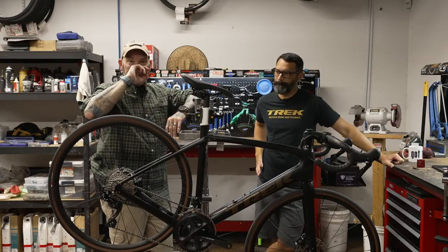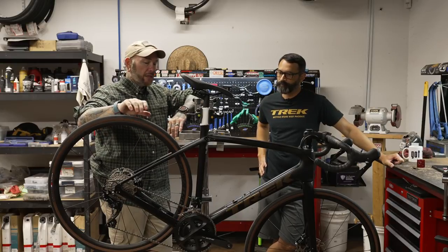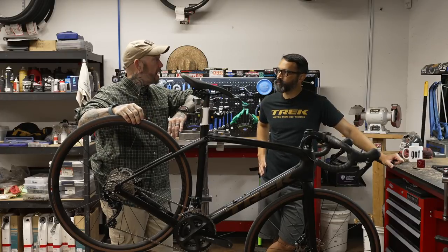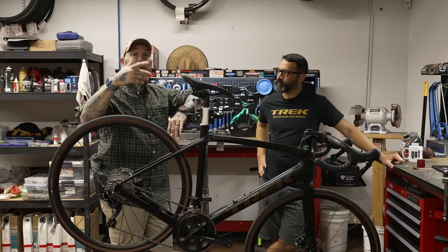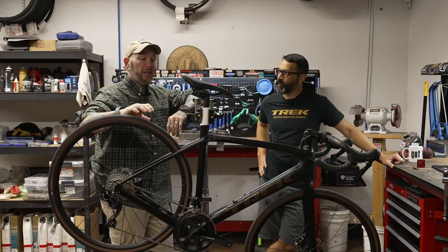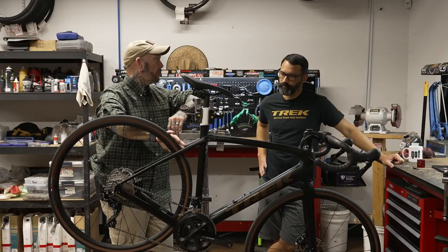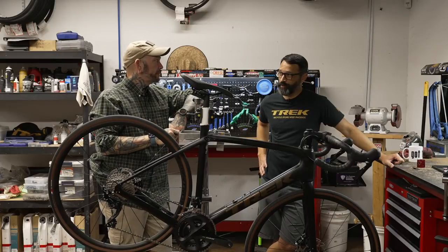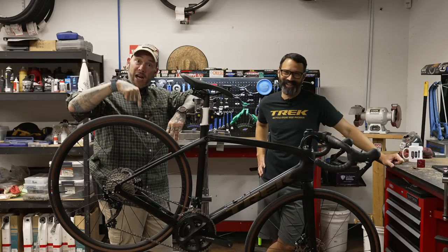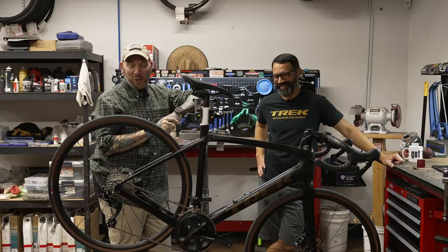You know, for tire size — I may be unique in the road rider category — but 38mm, 35mm, you can actually put a pretty beefy tire on here if your area has rougher surface and you want just a little bit more protection or volume of air. Bigger tire, more aggressive tire. What's the largest that the Domane will hold? I think it's a 38. Now, don't quote him on that — but if you're a bike nerd, you can comment down below respectfully to correct Brandon if he's wrong.